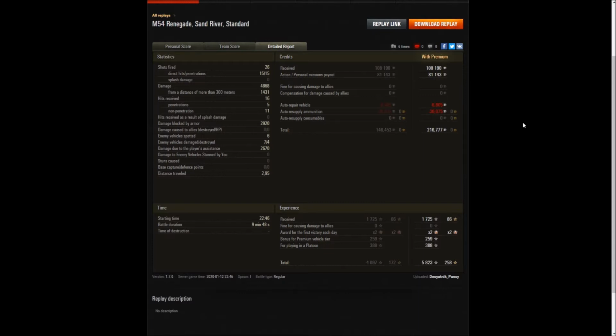Pansy made a 216,777 credit profit, which is pretty tasty. Although I'm looking at those numbers, and now that I'm looking at them, there must be some other source of credits in there, because 108,000 credits plus 81,000 credits minus 36,000 credits minus 7,000 credits does not make 216,000.